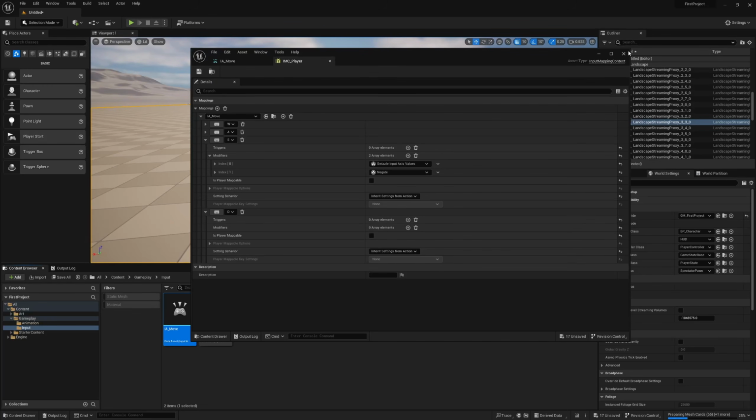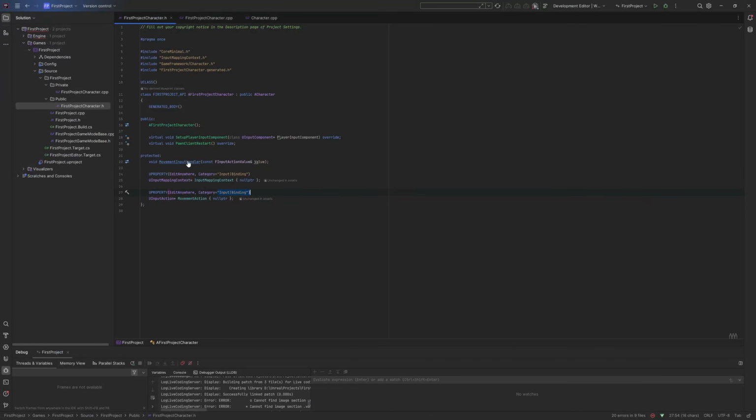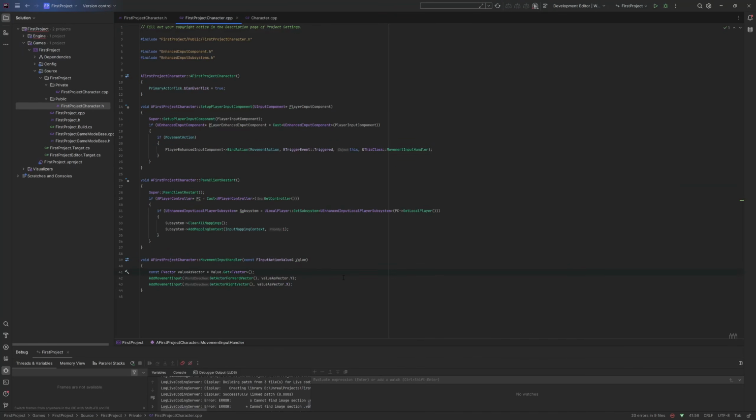So now we hit save. If we just quickly go back to our code, the input handler, which is going to be triggered every time someone's holding down any of those keys that we've just set, we're going to take the vector value and take the y-axis value and move forward and backwards with that, and take the x value and move right or left with that. So remember, as I set D to +1 on the x-axis, it will mean moving right, but if I want to go left, I have a bound to the negated version of that value, which is on the x-axis as well. And on Y, as I've explained, we've swizzled the value from the x-axis that it defaults to into the y-axis, and then we've inverted it for the S key.